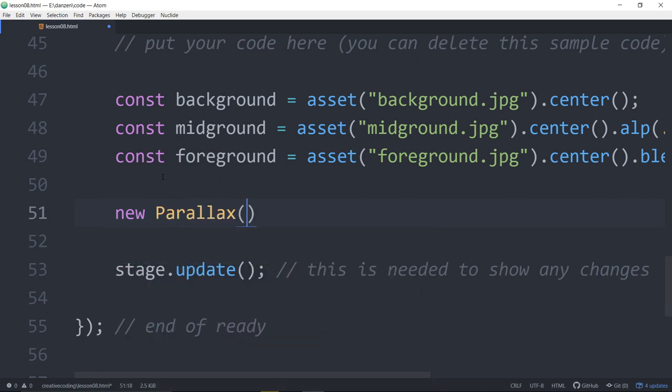You will find that everything in ZIM, it's good to be consistent. Pretty well everything in ZIM is quite consistent. If we want a new object to use, we say new and we put the object name, and that will get us the object. So it's no different here with controls as it is with making a new button or a new circle. So new parallax, if later we need to access it, we might store it in a constant, but right now we don't, so I haven't bothered storing in a constant. Later, if we need to, we can just add a constant in the front of it.